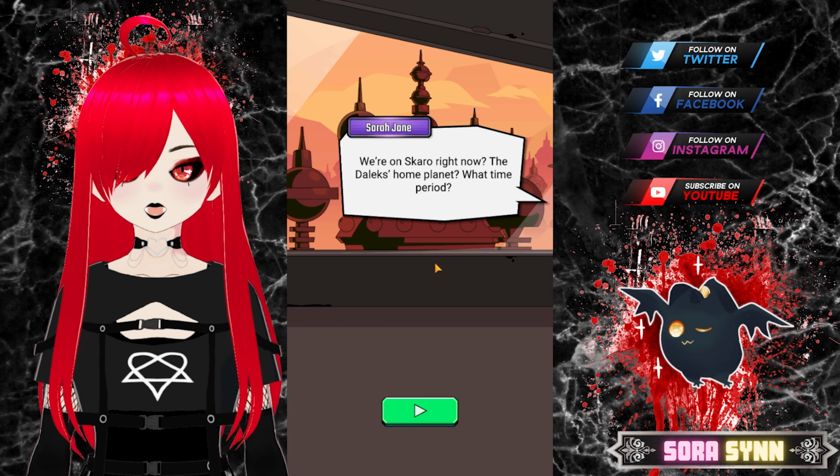Channel a total of 25 units of vortex energy into Dalek City. What's this? Waypoint Overload. Watch a video to get another.